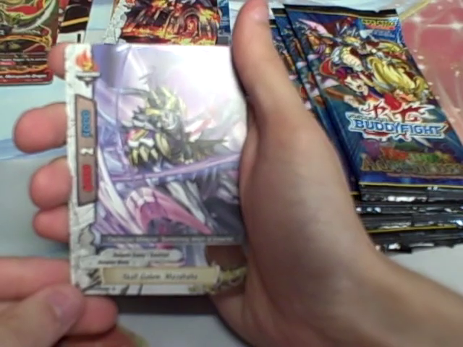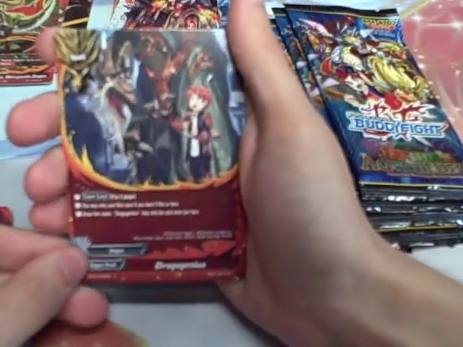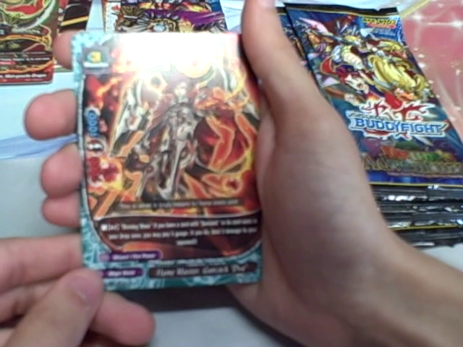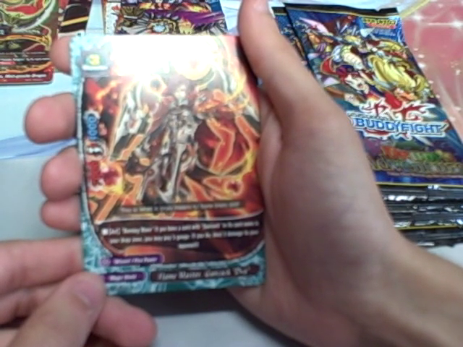So we're missing one more triple rare. Let's see what happens. Skull Golem Masubaha. Leaping Ninja Sarutobi. Drago Genius. Flame Master Gansek DVA. I guess that's what it is. DVA. Burning Wave. If you have a card with Gansek in its card name in your drop zone, you may pay 5 gauge. If you do, deal 3 damage to your opponent. And it's an act ability.